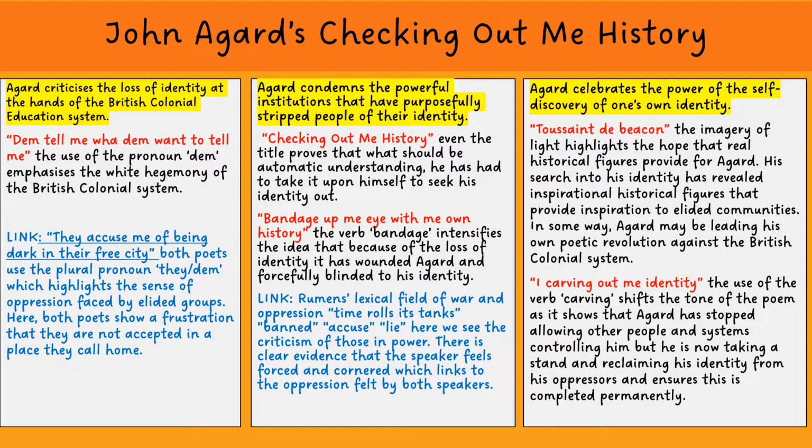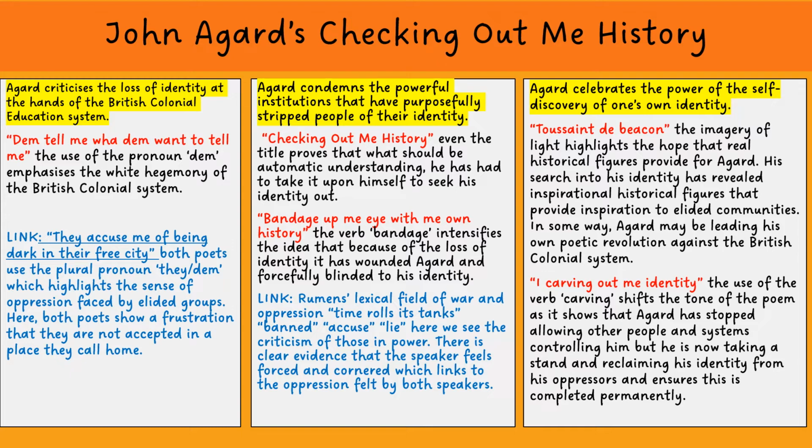And we've got this idea that his search into his identity has revealed inspirational historical figures that provide inspiration to those communities that have been ignored or oppressed. It's also important to understand who Toussaint Louverture is, okay? He's a famous Haitian revolutionary and a figure who, without his own research, Agard and others may never have known, okay?